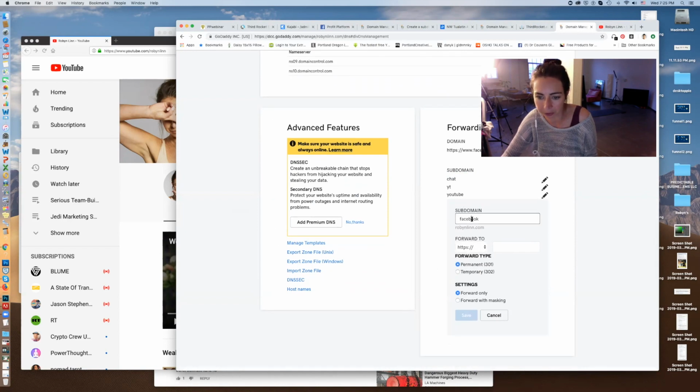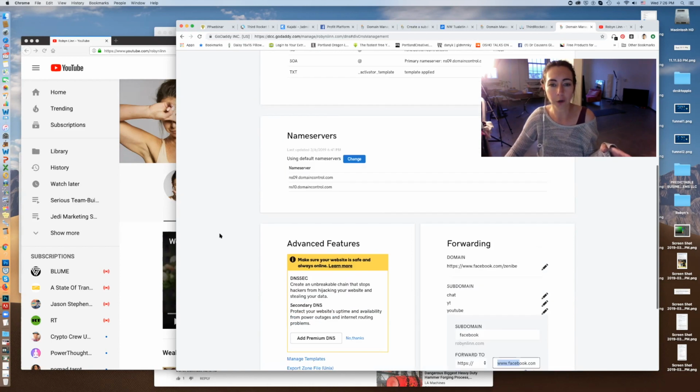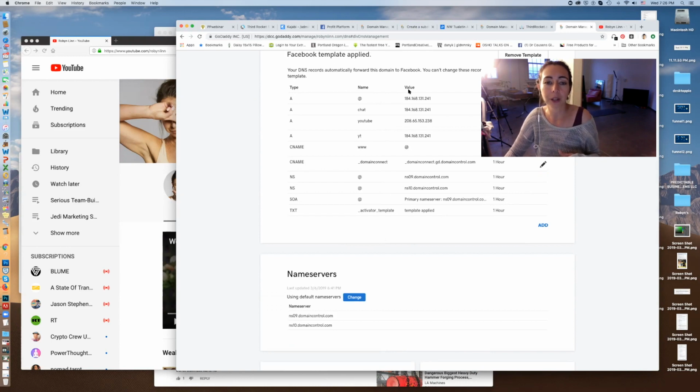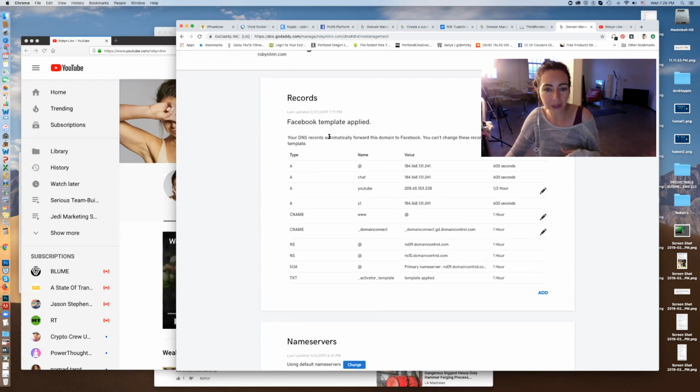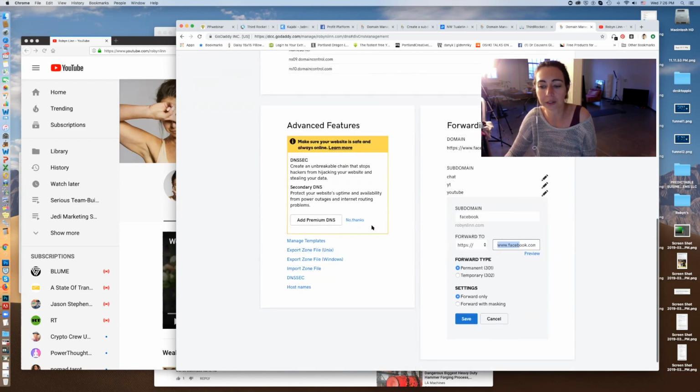And we're going to go to subdomain Facebook. And again, it's associating with my domain. And again, this is pretty cool, right? Because you get to use your domain, robinlynn.com. You get to use your cool domain name. And you get to have all these avenues to lead people to it. Now, the reason why I'm forwarding to Facebook and YouTube is because there's sometimes glitches when you're using their IP addresses in the host, as I showed you before. But we can use the host, we can use for the DNS management, we can use a host, and I'll show you that in a second.